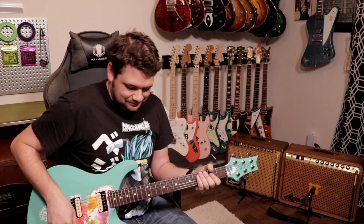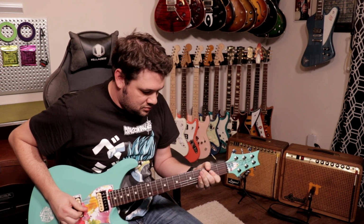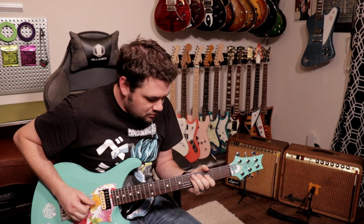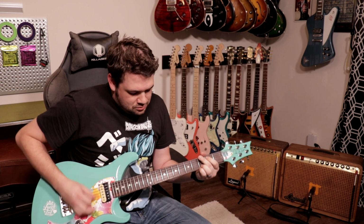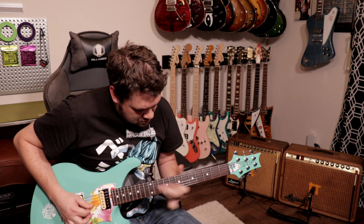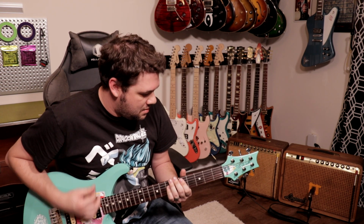Alright, now both pickups together. Again, man, what's not to like about that sound? That's so chirpy and peppy, and I just love it. Neck humbucker, same sound.